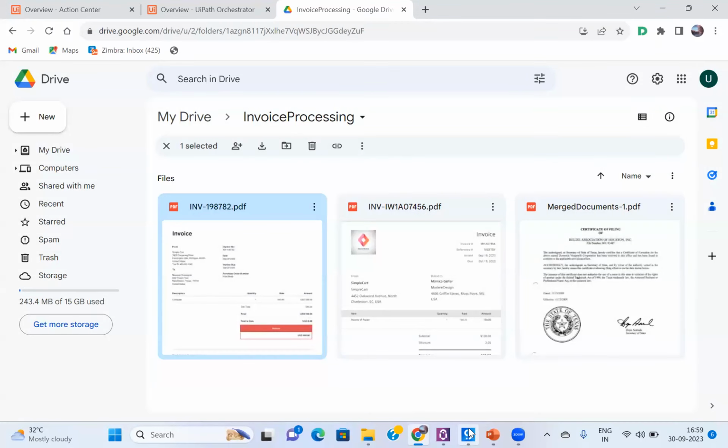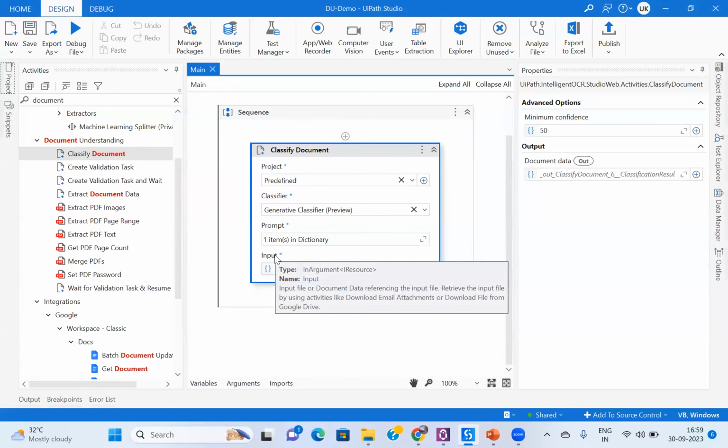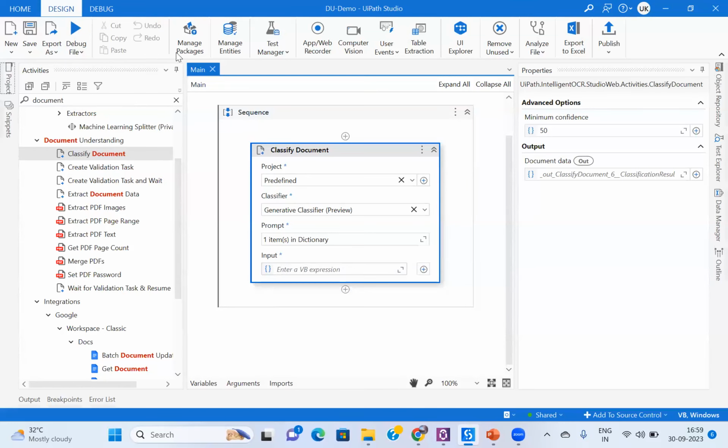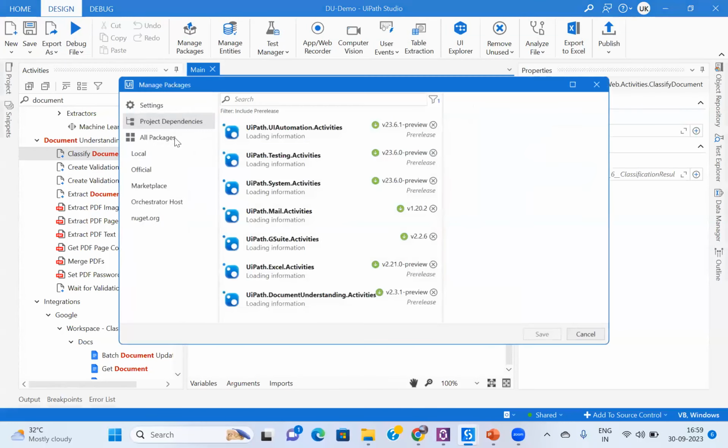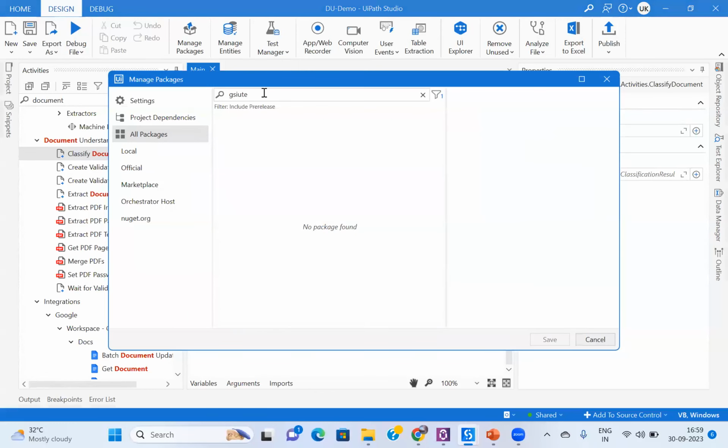Now let's go back to Studio. Here we have to provide the input. For this session, I will go with Google Drive. For that, again, you have to install the G Suite activities. Search for G Suite and you will find something called Google Workspace.